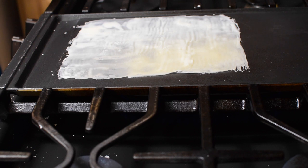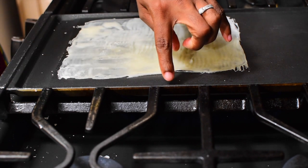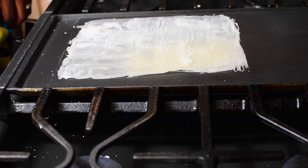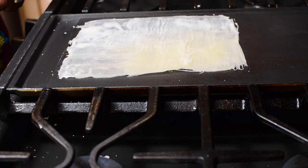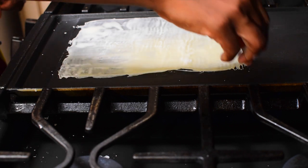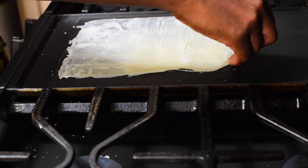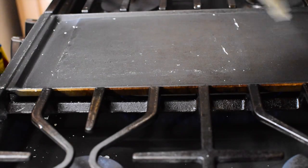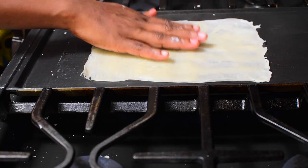When it's getting ready, you will see that the side will start lifting up. That's a sign for you to know that it's about time for you to flip. But again, look at the wrap itself and not a specified time. Make sure all of them are set before you flip it to avoid breakage. See how easy it comes out. Very, very easy.